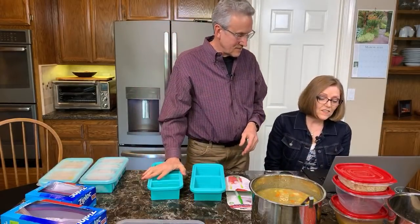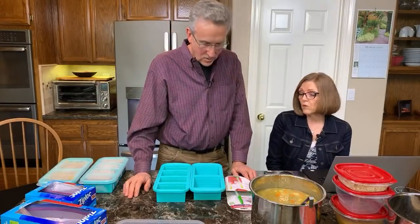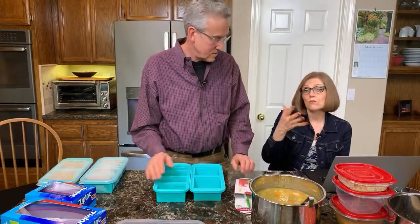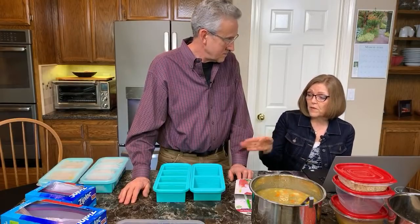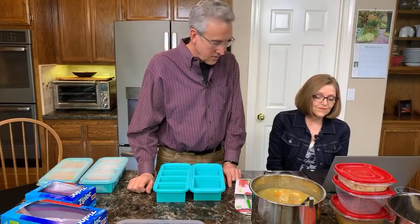Michelle and Jake replied and confirmed there is a steel embedded rim to make it extra sturdy. Someone's asking if we like the one-cup or two-cup ones better — we're going to like both because it depends on your serving sizes and how many people you're feeding. Sometimes Tammy puts soup on a potato and a one-cup serving is plenty, rather than a full two-cup serving.